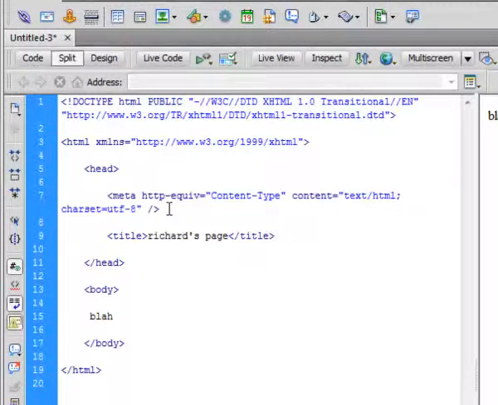Whenever there's an element that doesn't have an ending tag, you have to put this little slash at the end of the beginning tag, which means that's the end of this element. That's something new that was introduced with XHTML, so that it was clear about the beginning and ending of an element. But most of them will have this beginning tag and this ending tag.